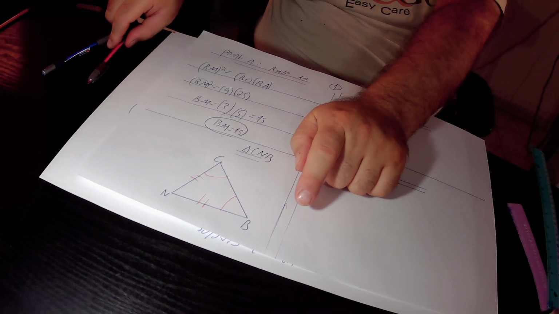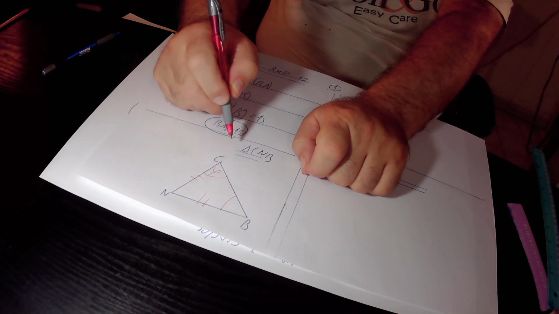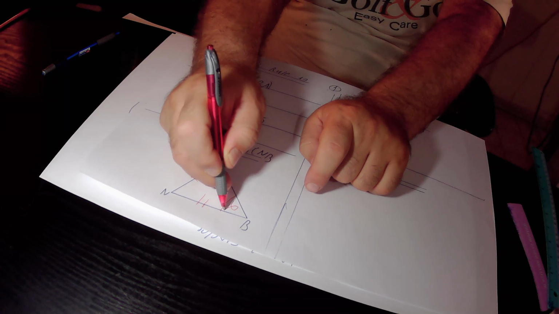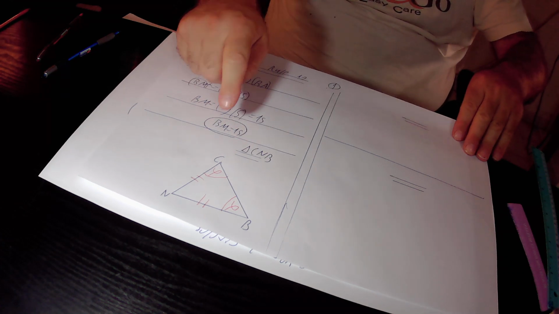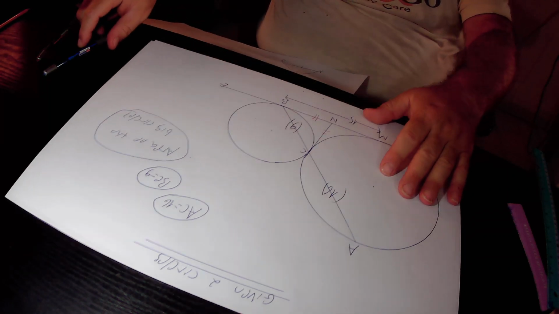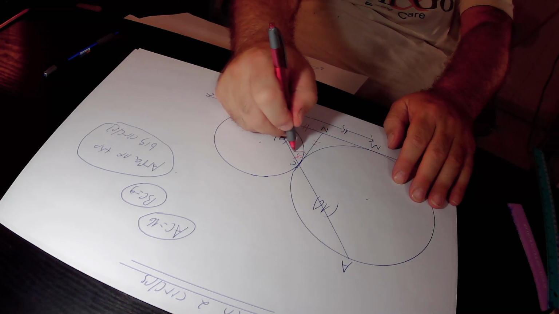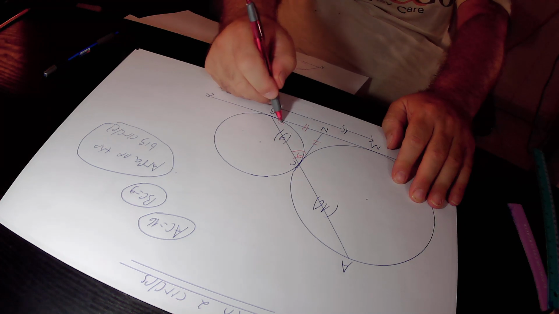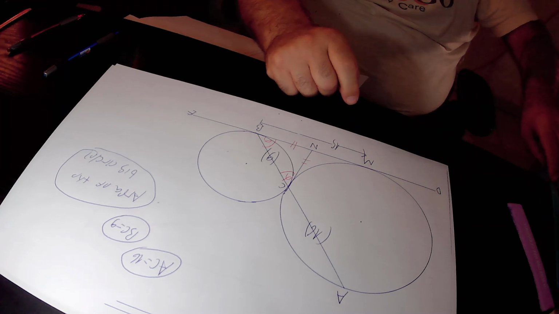So if the size of this angle NCB is alpha, then the size of this angle CBN must also be equal to alpha, because they must be equal to each other according to the rule that I mentioned. So in total, we found out that angle NCB equals alpha and angle NBC also equals alpha. So actually, this is angle NCB that is equal to alpha, and this is angle CBN that is also equal to alpha. In the next step, we'll join point C and M together by a straight line.